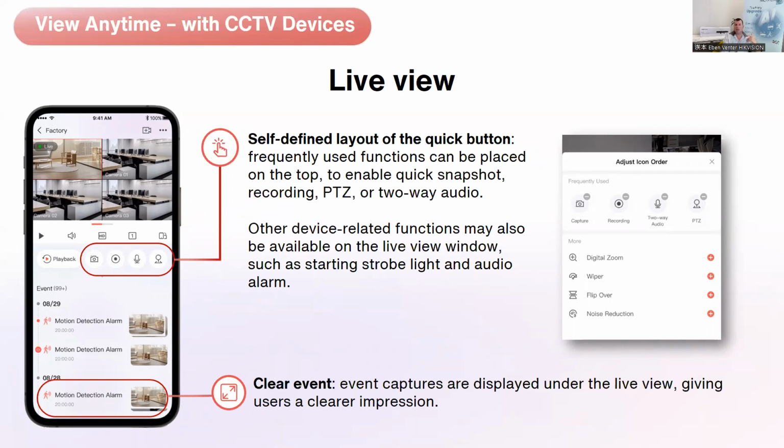Not just that, you'll see that there's also a little bar that you can customize as well to select whatever you would want to. As you can see in the picture, I think it says there, customization for capture images, your recording, two-way audio, PTZ. And then just down below it, it will give you an option there for customization. And if it's a PTZ, you can add maybe the wiper button if you would like to. So it will wipe the PTZ or maybe digital zoom, whatever you prefer to make it easier for you.